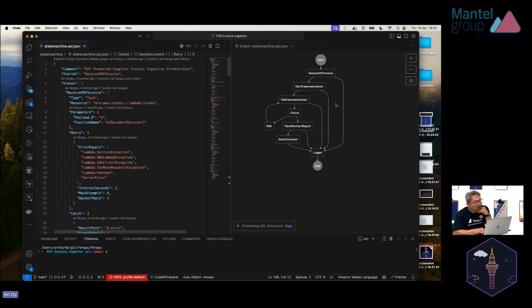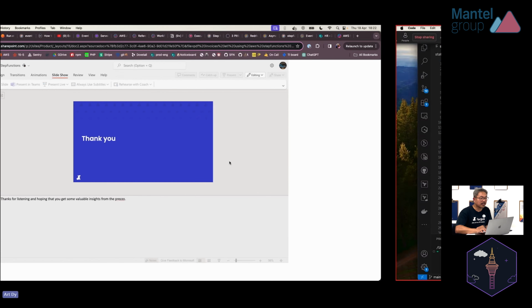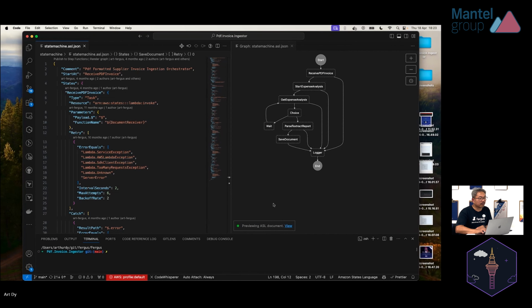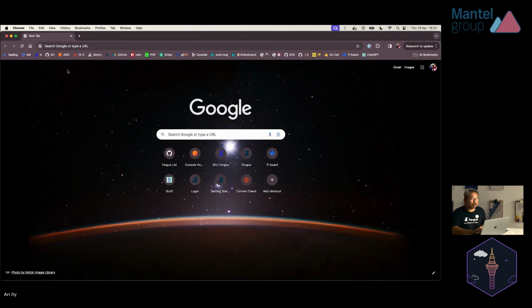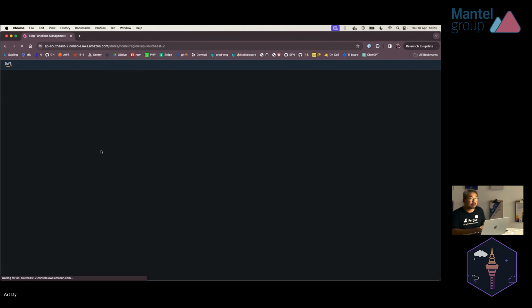There's something I can show you. Locally, Amazon actually has a visual tool where you can view the workflow in a visual diagram, and the output of that is a JSON formatted language, which they call Amazon States Language, and it looks like this. In Visual Studio, you can actually view it this way, so you can preview the flow diagram in Visual Studio.